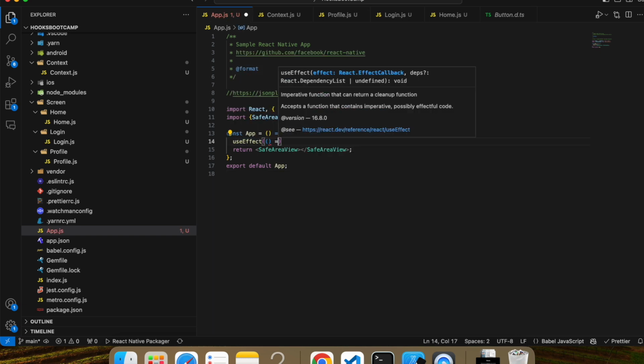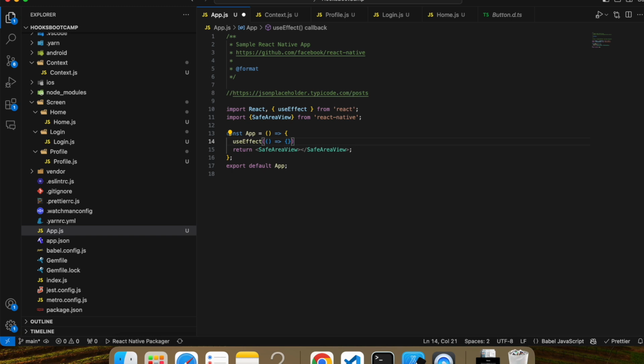As in use effect, we need to define a function here. So here write fetch. For fetching the data, here we have this JSON placeholder. This is a free API. If you just Google JSON placeholder, you will get this free dummy API that provides the response.